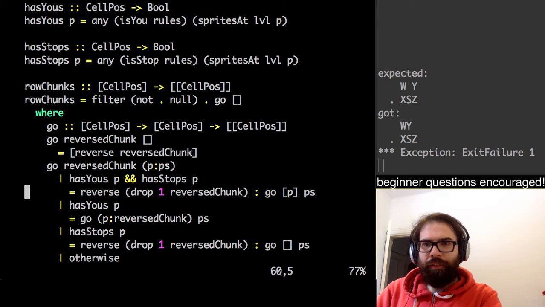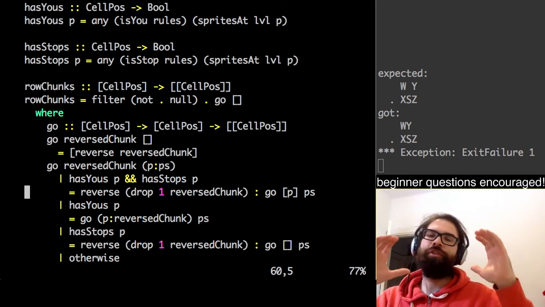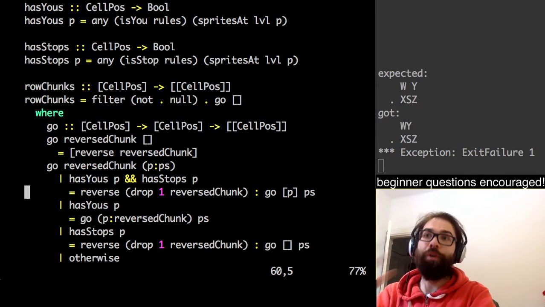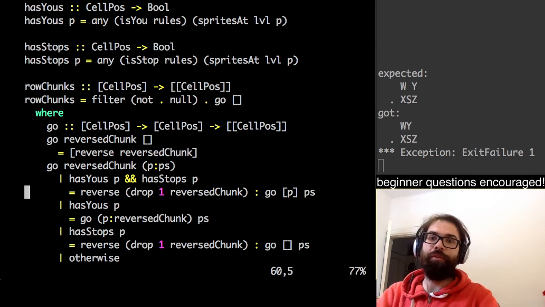But if I am defining such a chunk that touches the edge of the screen, I am returning it, even though the rightmost element should not be moving towards the right.